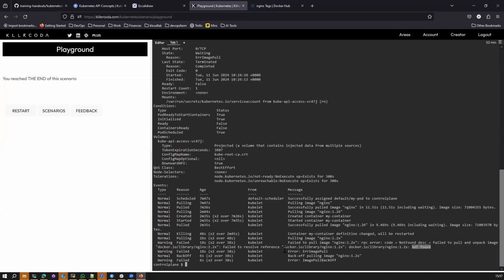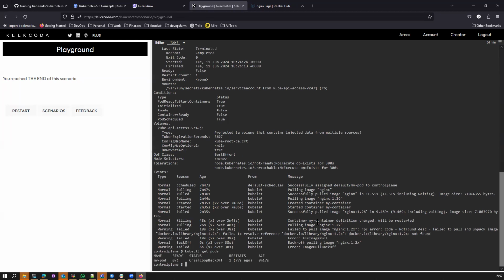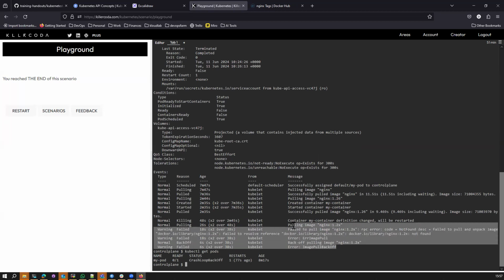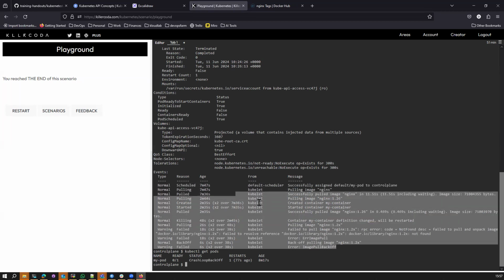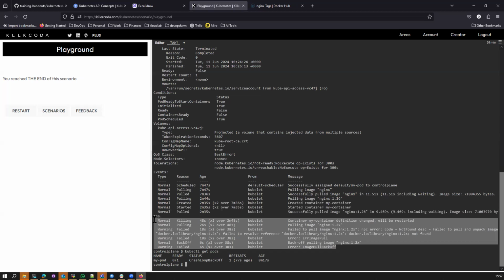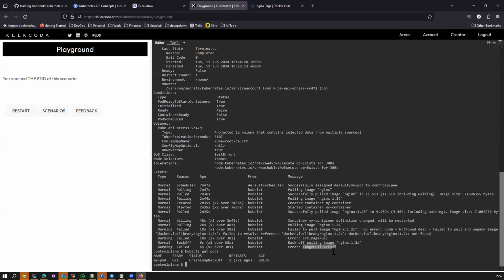And then the error called image pull error, and back off, like it is not able to create this container. It will back off and restart the container. During the restart it will again use the same image, and it will fail again and again. That is why when you do a get pod, you will see it restarted here, and now there is a loop going on. There is no way to recover from this error, because Kubernetes doesn't know how to recover from an image pull back off.